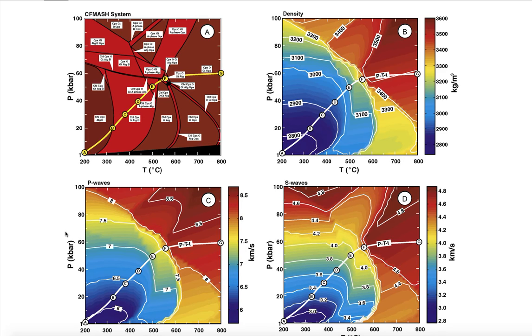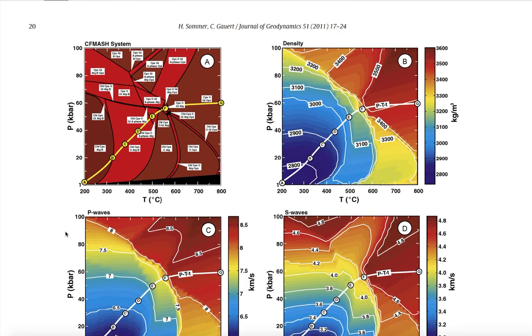So then we have the picture number B. I mean in A we have then all the different phase fields, yeah, for the given bulk rock chemical analysis which I have analyzed, yeah, and then I have calculated this pseudosection with these different phase fields, and then I put in this PT path from A, B, C, D, E, F, G here in yellow. So then the next question is, from where do I have this PT path?